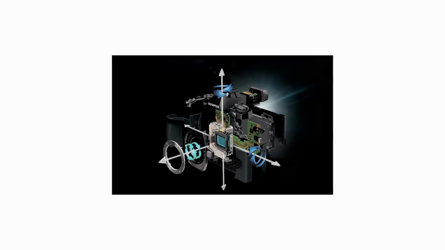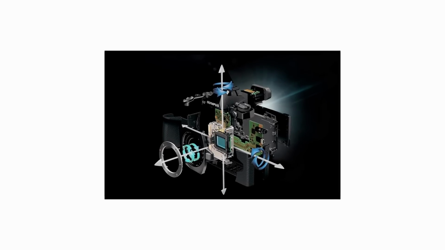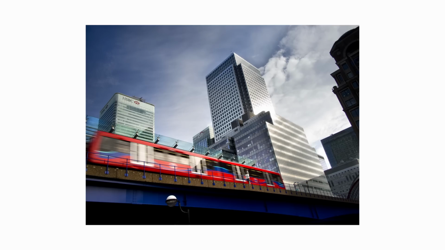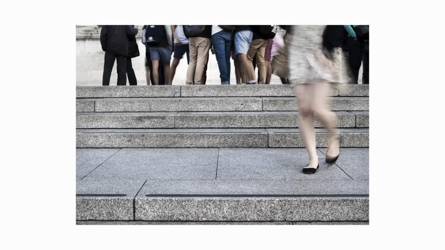But now IBIS, in-body image stabilizing, has made this a thing of the past, made it easier to shoot slower shutter speeds, do it handheld, which opens up the creativity to be, well, more creative. I first discovered this about 12 years ago with the original Olympus EM5, and I'm still shooting that way and still discovering its advantages. 1/8 of a second is when the world starts getting exciting.